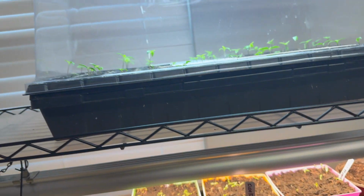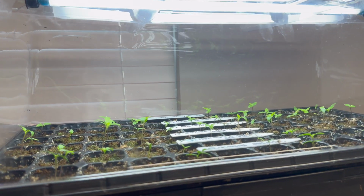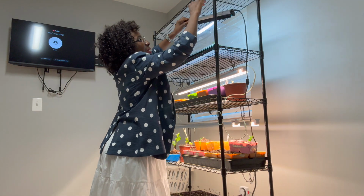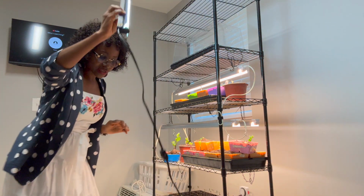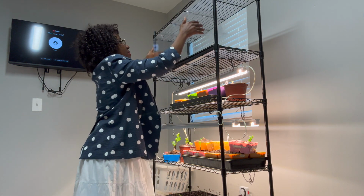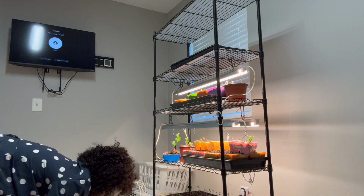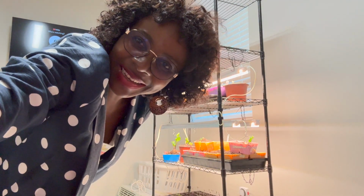And then on the top shelf, I have more peppers. Let me show you all the hot peppers I'm growing. Guys, I'm obsessed with peppers. All right, let me take this down. So this one is not part of the shelf. The grow light is not part of the shelf. It's that super sprouter. Take it down so I can show you. Okay, now let me show you all the peppers I have growing.